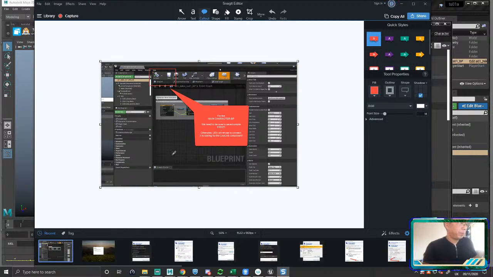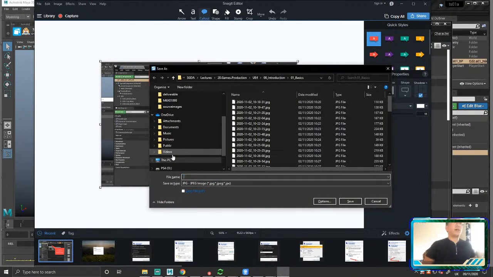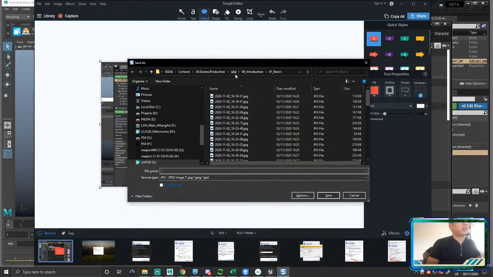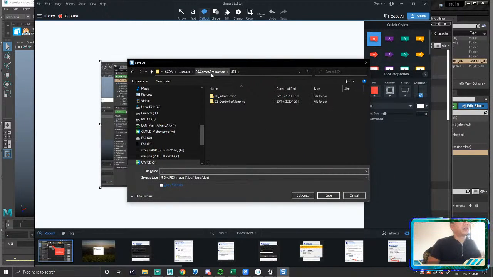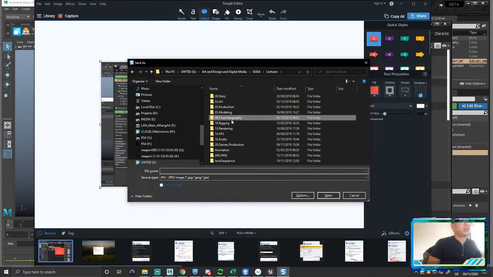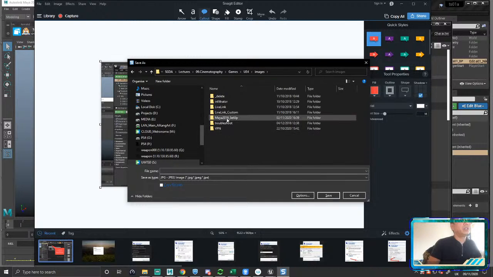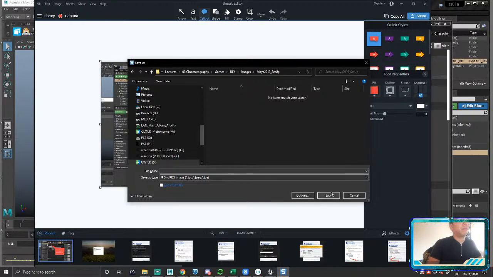Okay. I'm going to save that off as another note. It should direct me to my regular UE4, not the basics. I'm going to come into here. Games production, cinematography, games, UE4, images, 2019 setup.